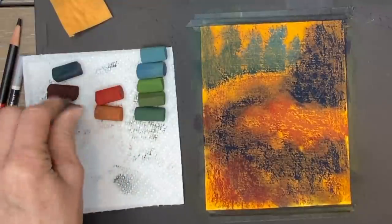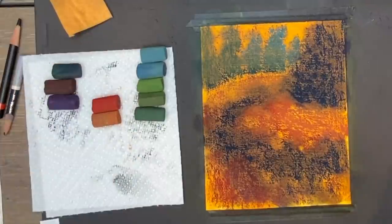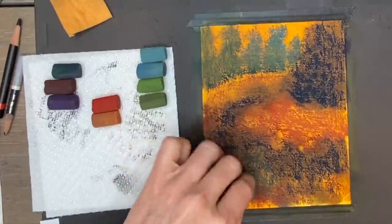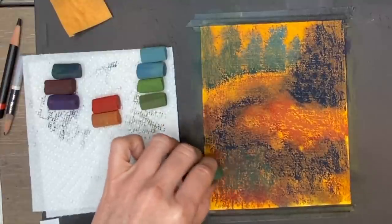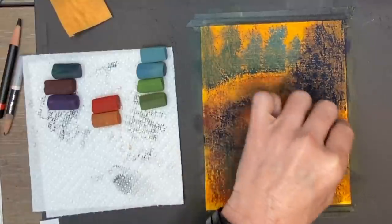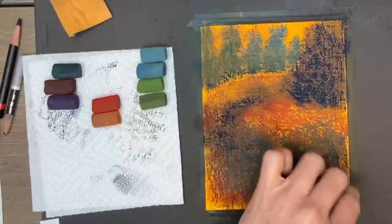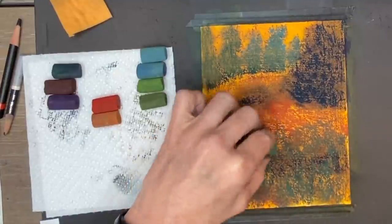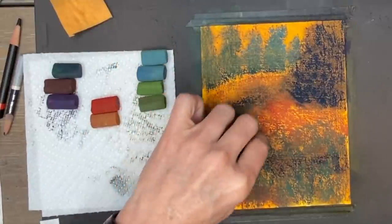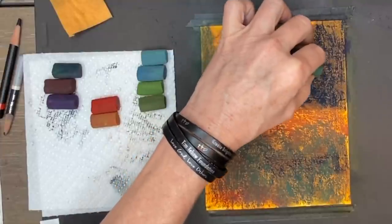If you look at a color wheel, the opposite of whatever color you're looking at is the color's complement. And for greens on the color wheel, the opposite color is red or orange, something that's a little more warm. So by putting down the red as the middle value, it gives the green something to contrast with and create more interest because of it being its complement on the color wheel. So now my greens are going to appear a little more vibrant. I am working with it.